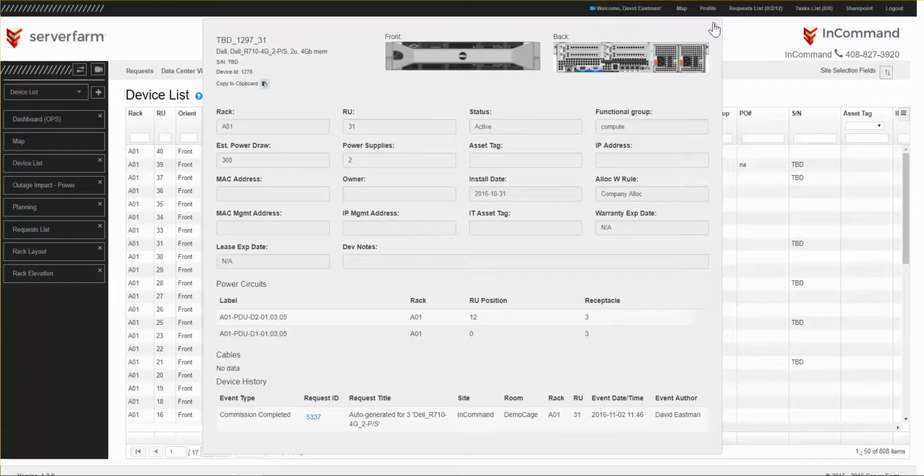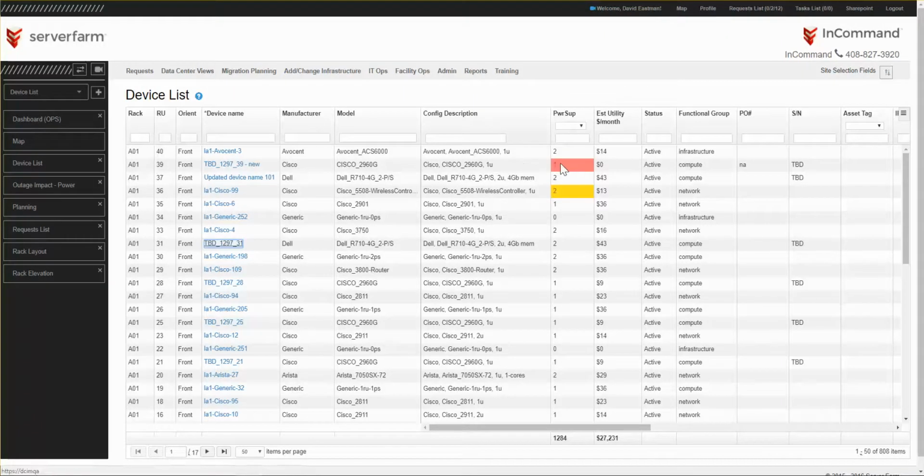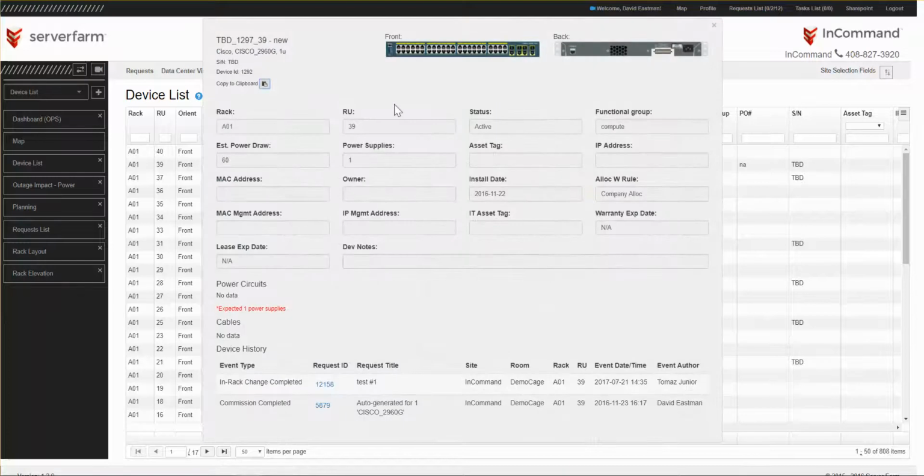That makes sense. Let's see what the problem is on this device. We open up the device detail and we see that there's no data for power connectivity. It expected 1 power circuit to be listed. So there's our problem. We need to go audit this device and find out what power circuits it's plugged into.